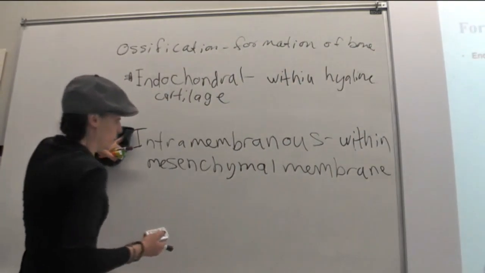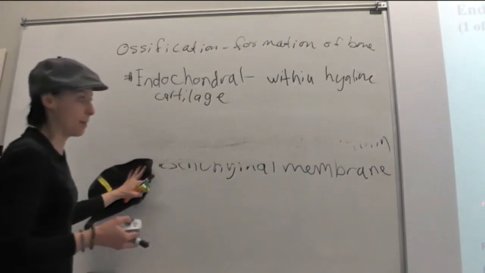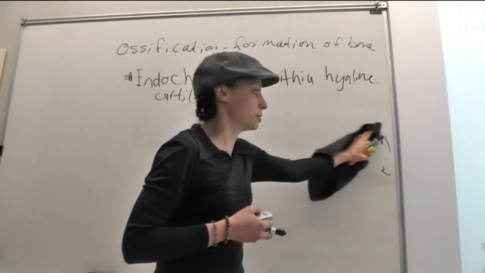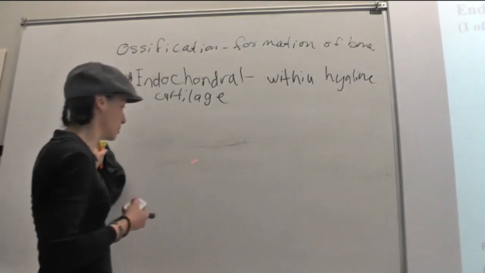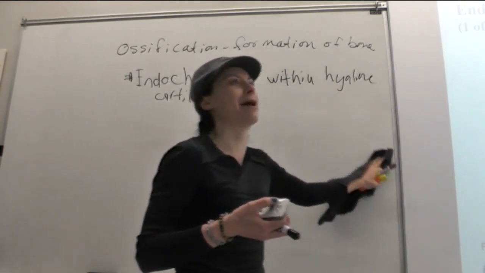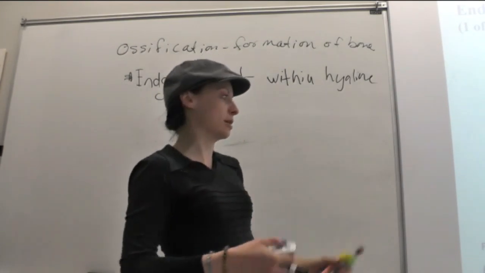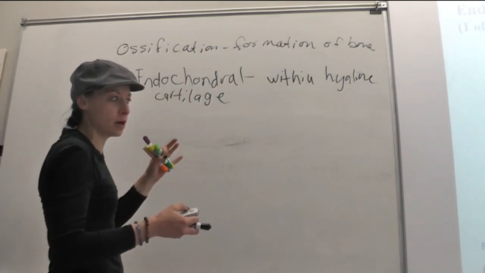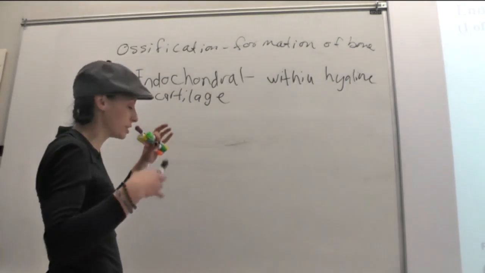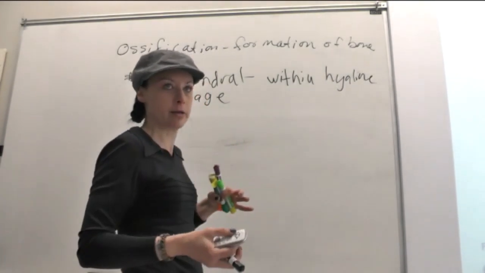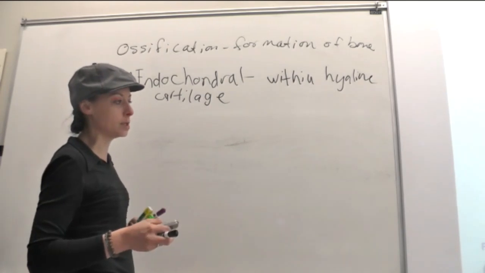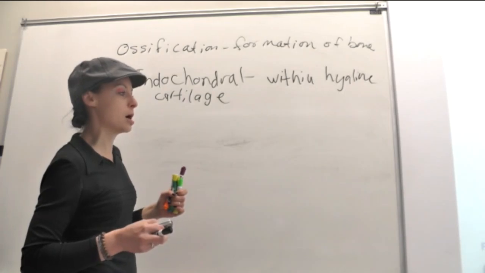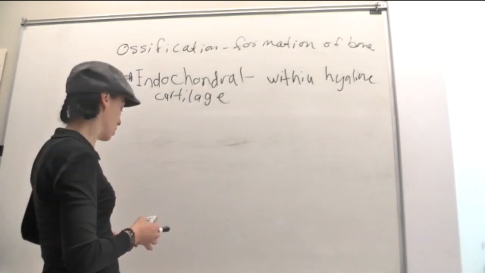So, we'll look first at what happens when we have this hyaline cartilage mold formed. And remember, hyaline cartilage is just one step away from mesenchyme as well. I don't know exactly how many differentiating steps mesenchymal cells go through to become chondroblasts. But they're still not far away, and we're all sharing the same stem cell tissues to begin with. So I have this hyaline cartilage mold, and then I'll start seeing the development of what we call the bone collar around that hyaline cartilage model.